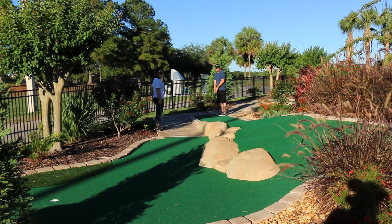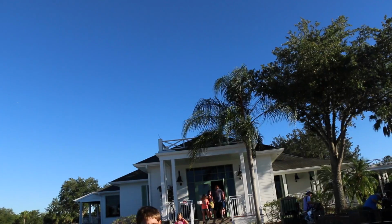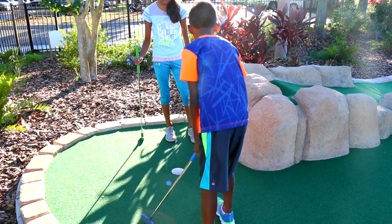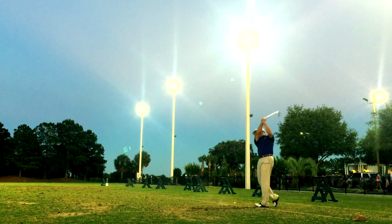But we realized that the greens fees alone aren't going to do it. This has got to really be, the whole family's got to get incorporated to what we do. So while we were renovating the golf course, we brought in a miniature golf design company who built us a brand new 18-hole miniature golf course, which is amazing and brings the whole family. And hopefully we're going to bring in a lot of kids, get them started early and growing up and into the game of golf and loving it. We also have a lighted driving range, which is the only one in the area, so we can go all day and go even into the nighttime.